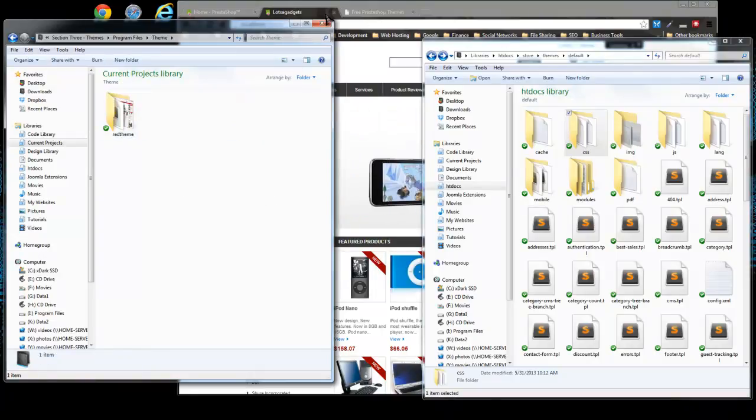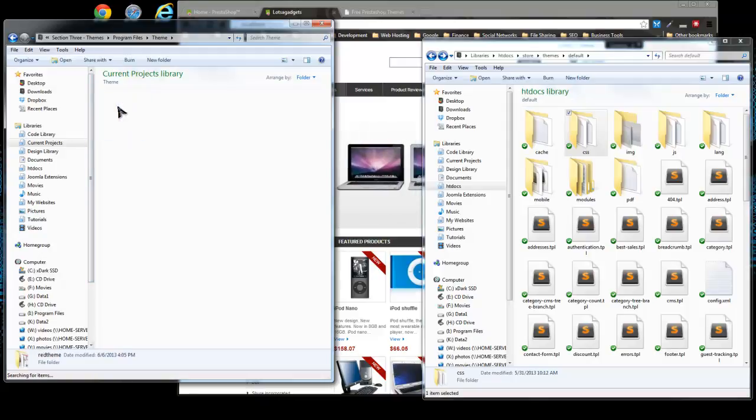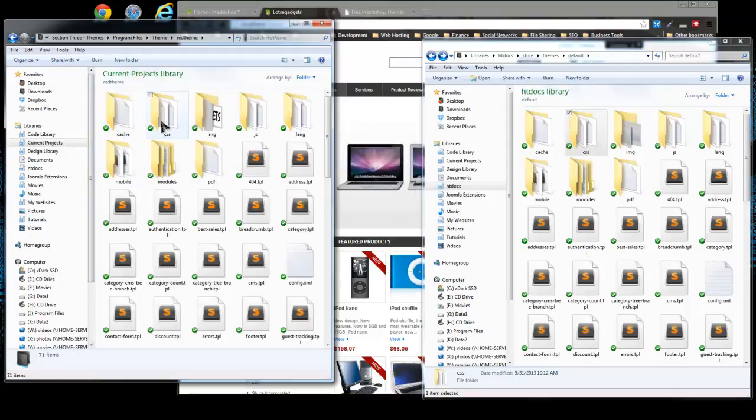It's basically a tweaked version of the default theme. And you would do this with any theme you get. Well, there's two ways to install a theme. The first way, which I'm going to show you now, is to just take the theme directory, and you'll know if it's the actual theme directory if you click on it and you see the CSS, the images, all the TPL files. That's how you'll know if that's the directory you need to upload.